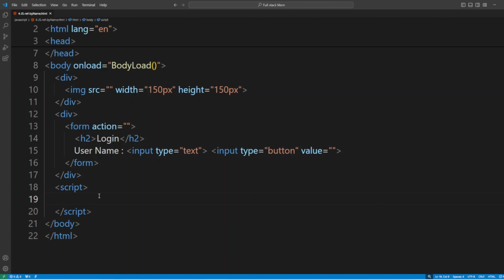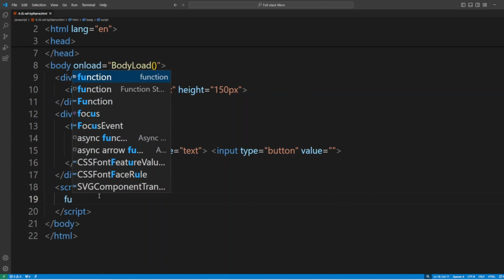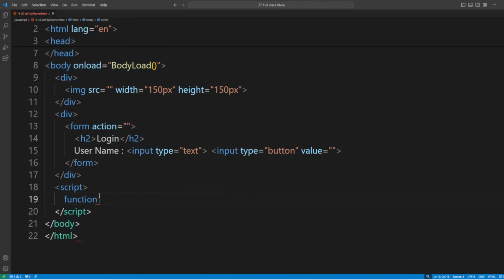To create a function, we use the function keyword, and then we give the same name, bodyLoad, parentheses, curly brackets. Once the body loads, we want to give the path to the image. So we want to access this image.